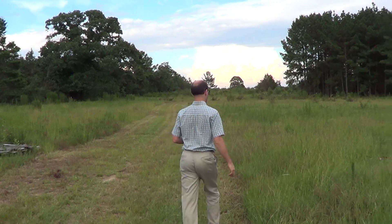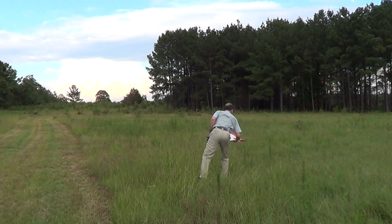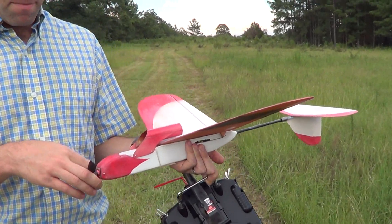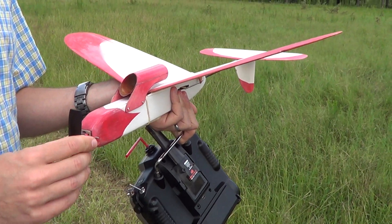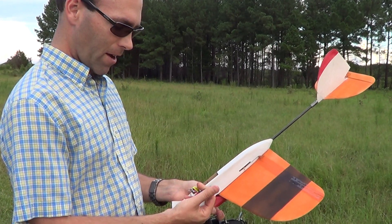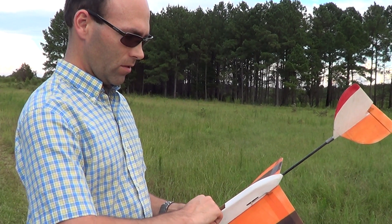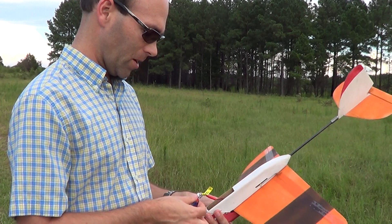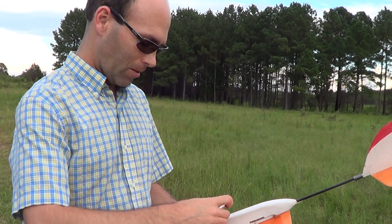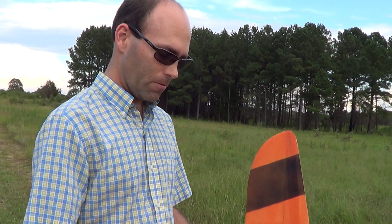That's just a demo for some of what you can do with this airplane. The motor feels like it's maybe 80–90 degrees — it's not hot at all. I was running it fairly aggressively, definitely wasn't running it light. Battery is warm but not hot. The speed controller is a little bit on the hot side; we don't have any cooling for it, so the fact that it's not dangerously hot is really a testament to how robust this setup is. It just does not require a whole lot of power to get the performance out of it.